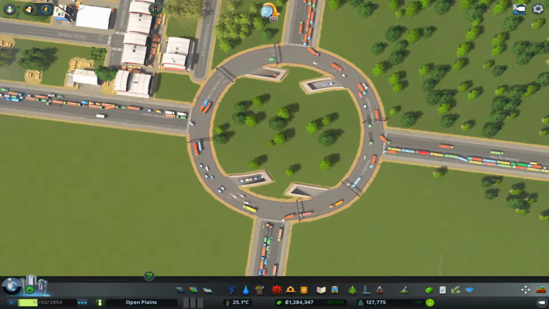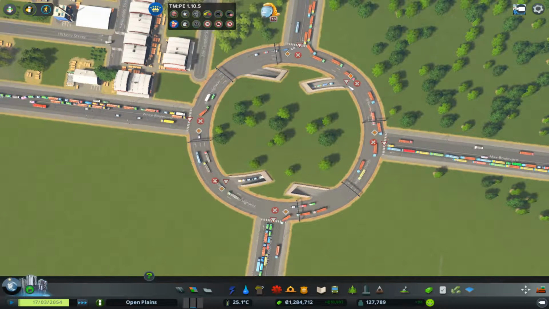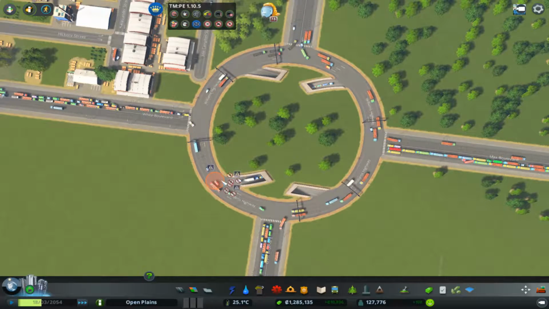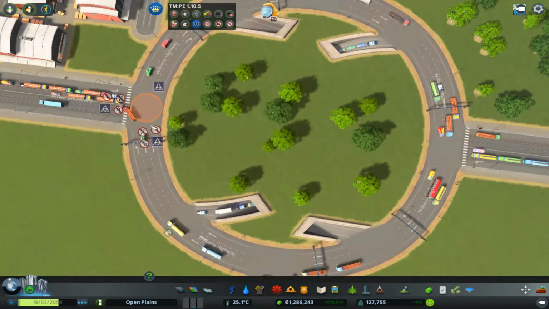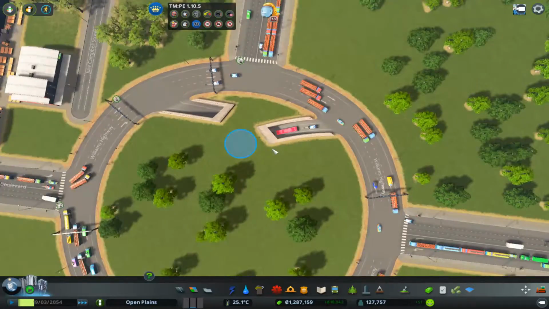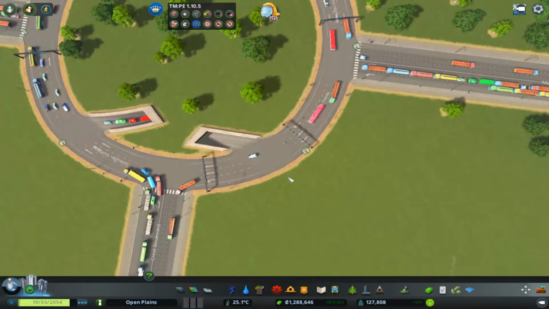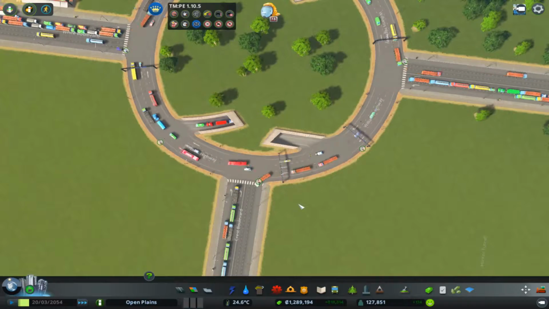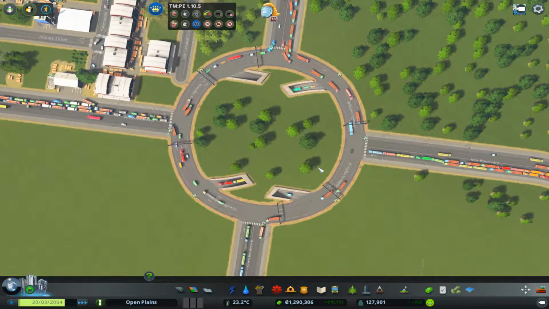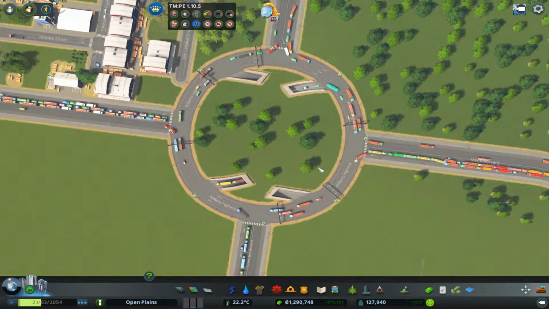It's a bit annoying because they're stopping here. So what I might do is just go into these. Yeah, that's right. So what I may do is go into lane restrictions, and these can just keep moving. No matter what, the roundabout keeps moving. Okay, cool. I think I've made it work, actually. That's good to see. Hopefully that will work anyway.